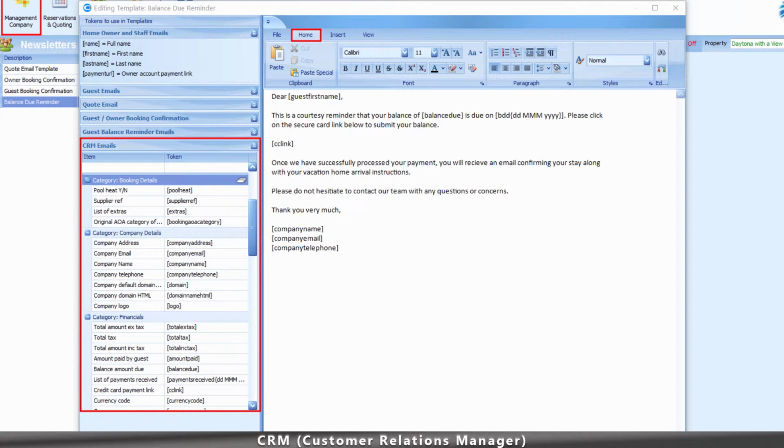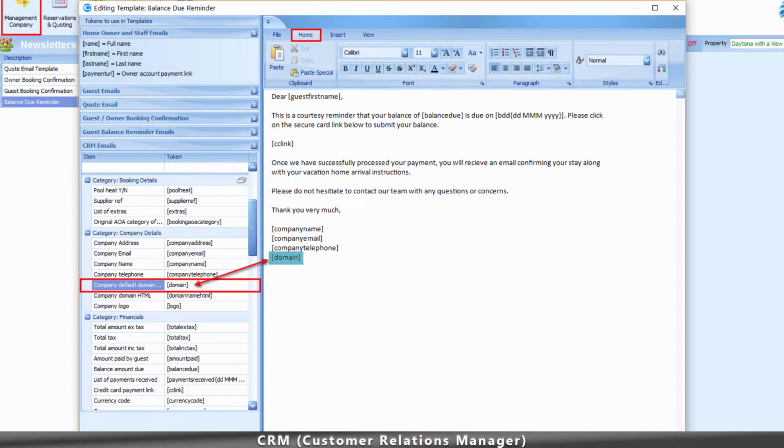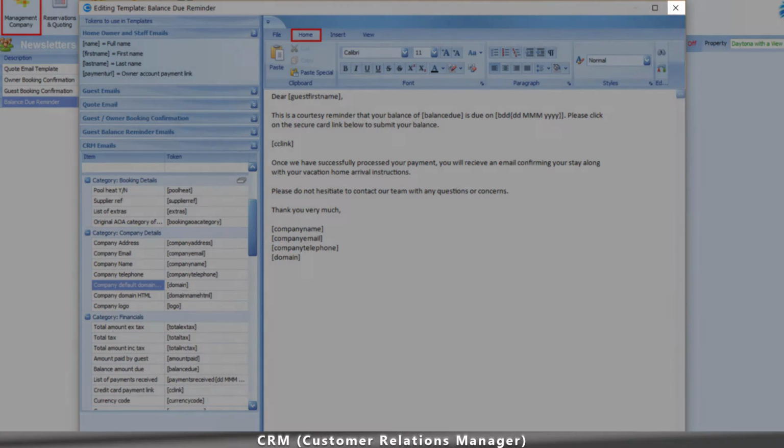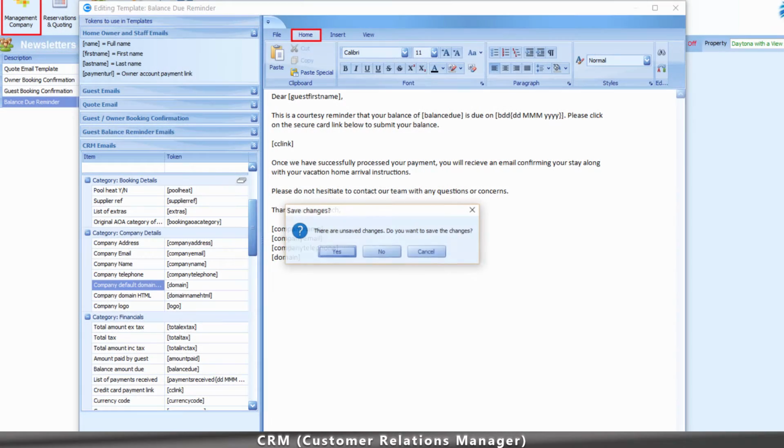To add a token, simply double-click on the token to appear on wherever your cursor is placed. After sending the email, in place of this token, the system will automatically apply the guest's first name. After creating the CRM template, please exit and click Yes to save.